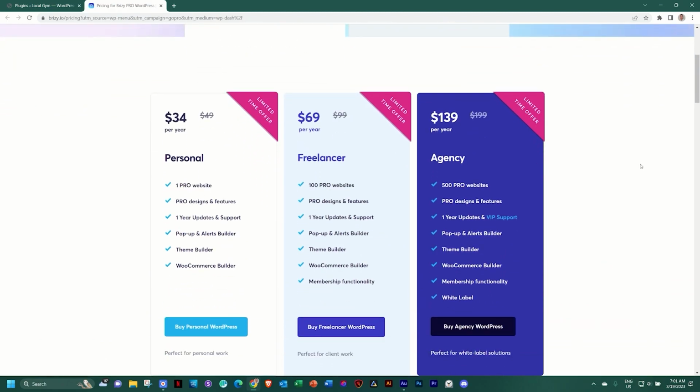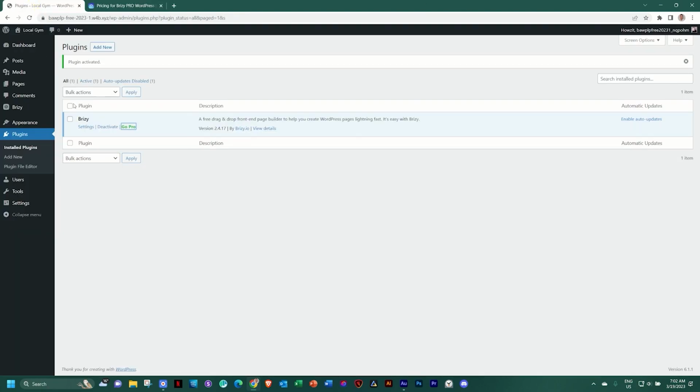For me, Pro is an absolute yes because I love the pop-up builder that comes with it. And you can take full control over how you build your theme, your site, WooCommerce, if you want to have an online e-commerce store. And then you also have things like membership functionality. So many features to go Pro. But again, if your needs can be met by the free version that we're going to cover in this video, try it out first in the free version. And then from there, you can have a look at what Pro can do for you. Go back to WordPress and let's see what has happened in our navigation sidebar here on the left.